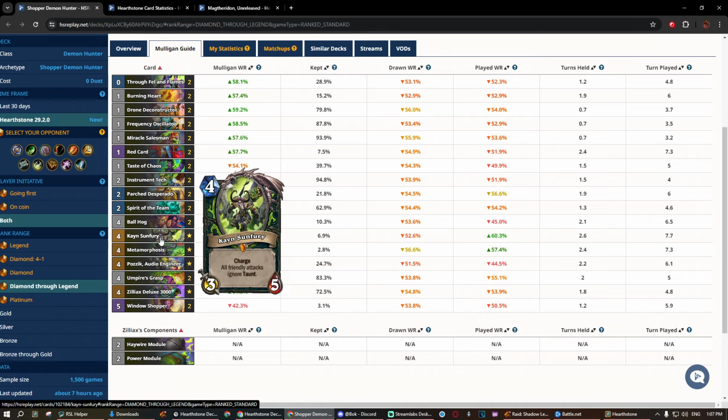We also have Kane's Sunfury in here, basically so you can waltz face against things like Warlock that can be playing some very nasty, literally 15-15 taunts as soon as turn 5 or 6 if they get lucky. So this way you ensure the face is always operational.